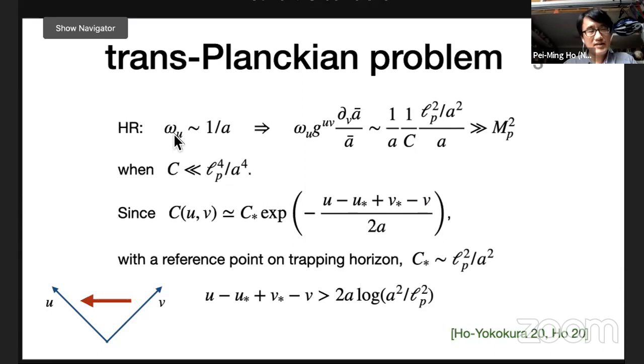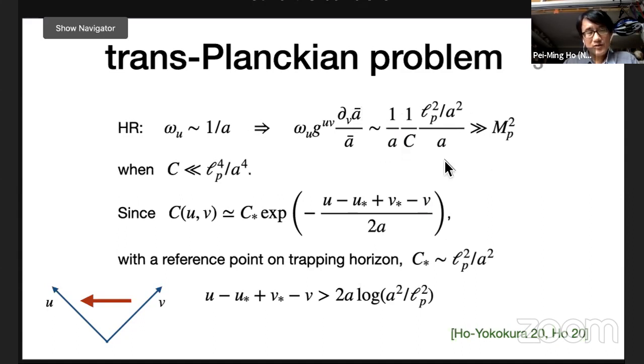The Hawking radiation has a spectrum that's peaked at omega u of the order of 1 over a. And then we have this areal radius, or the Schwarzschild radius a bar, as a function of u, giving you the background geometry. So we can use that as the function f, and then compose an invariant quantity. This quantity is invariant under local Lorentz boost. Now this derivative is given by this order of magnitude estimate that tells you how large the Hawking radiation is, so that is how fast the Schwarzschild radius changes.